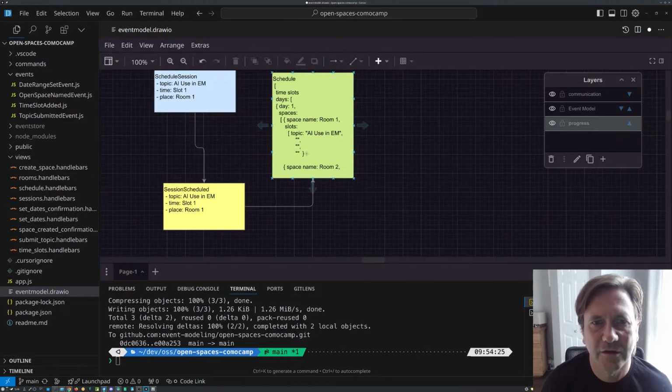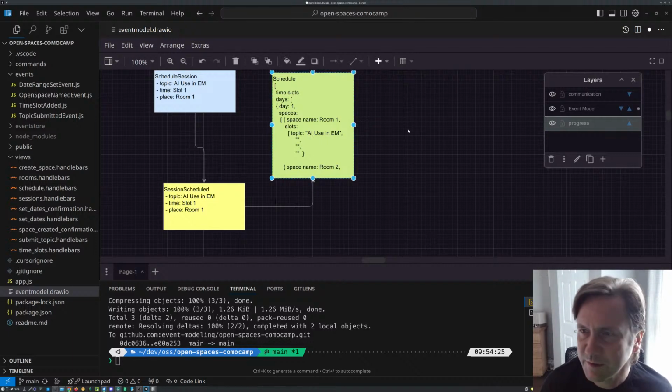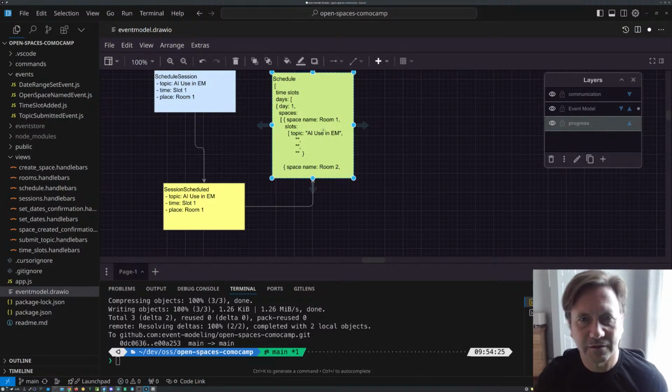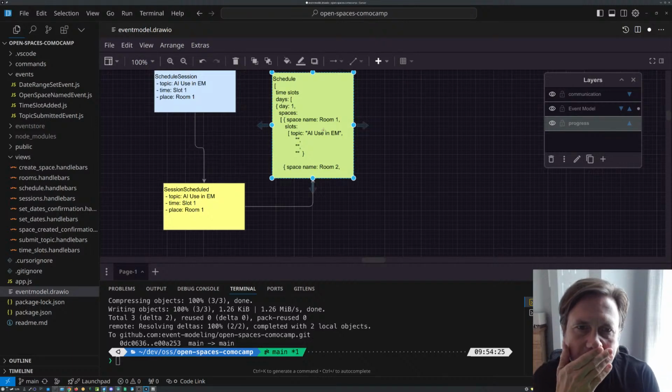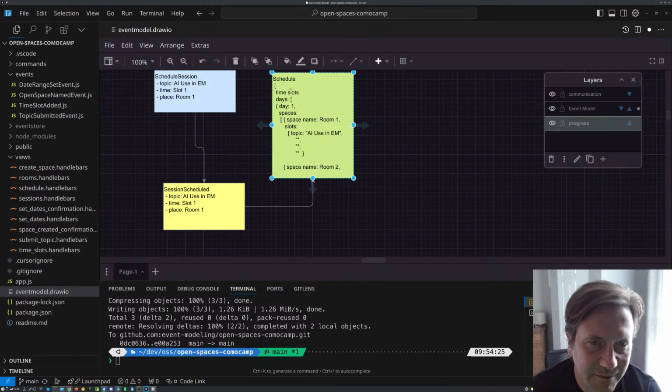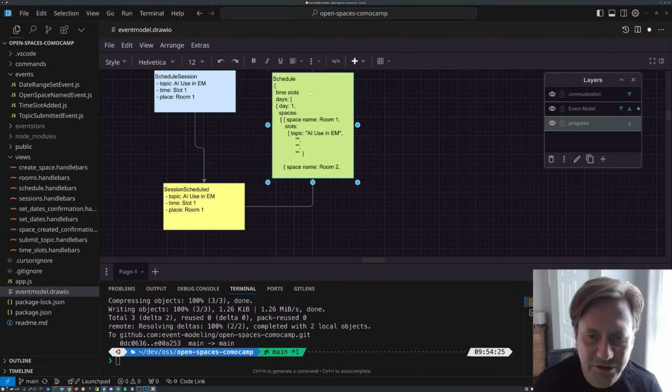I think we want this as, first of all, let's make this smaller so we can fit it in better. This is kind of messy, right? Time slots. Yeah, so we wanted to add the time slots here to be a collection of names for a time slot. Slot 1.